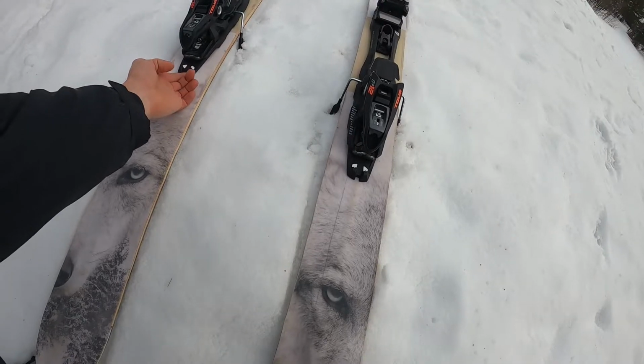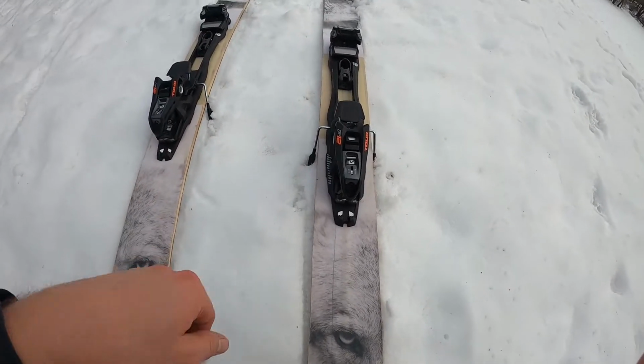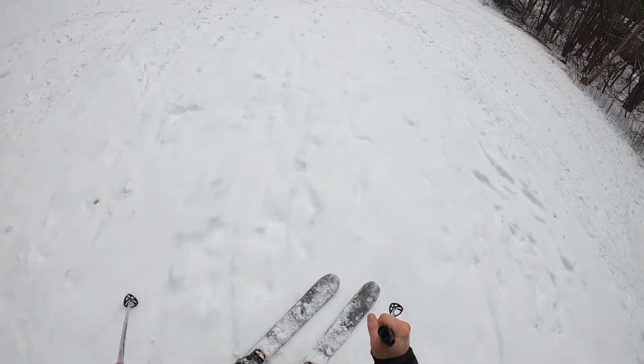Much better on the other one. It's very flush. I can't get under it. Here we go. Wee-hoo! Go right over the bumps. Woo! Woo!